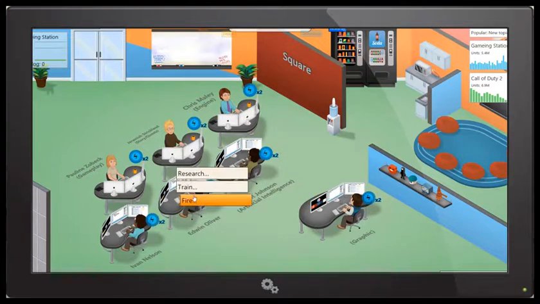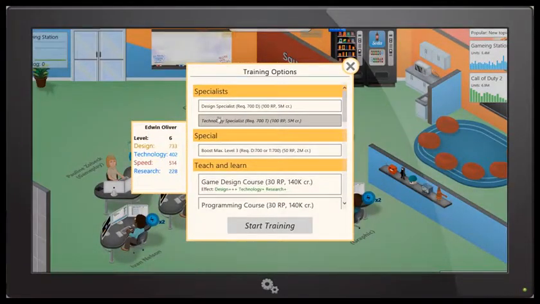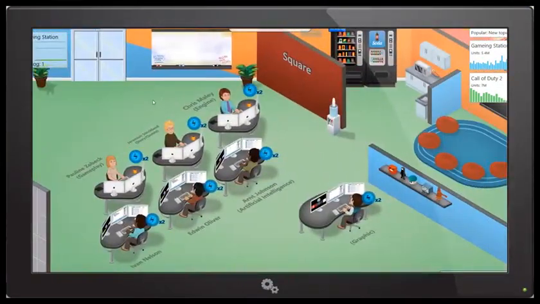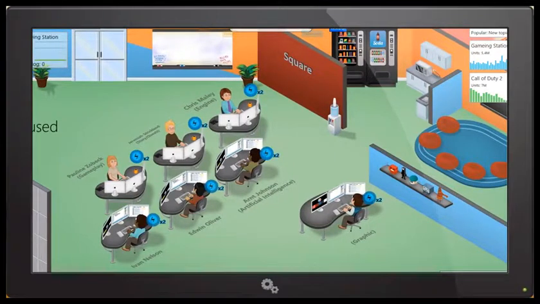And then you can specialize in certain areas. So, for example, this guy is a design specialist, or I can make him a design specialist. And to do that, he would have to have a design number of over 700, which he does. But that's the later part of the game. Let's take a look at the beginning of the game.